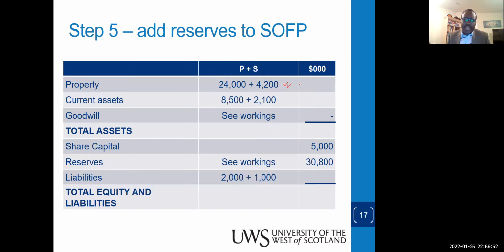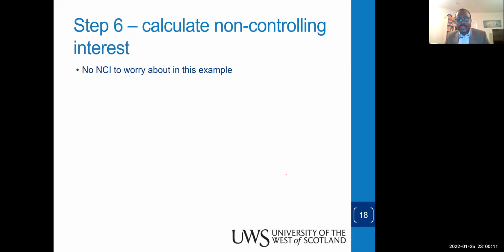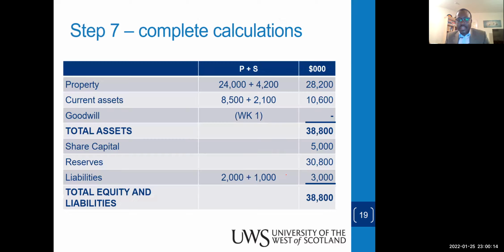We can add up our non-current assets and the current assets. Goodwill we determine to be nil from our calculation. Share capital, that of the parent only. The reserves which we have worked out, group reserves consolidated, is 3,800. And then when you add the liabilities, our figure must balance off easily. There's no NCI. We'll look at NCI, okay? So work it, and you realize that we get 38,800 and 38,800 balancing off. This is also an alternative approach you could use. Very easy to understand, quite logical, makes a lot of sense.